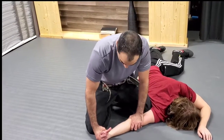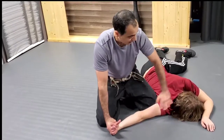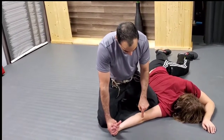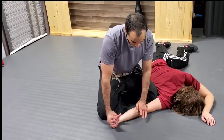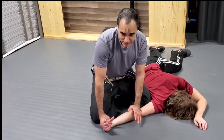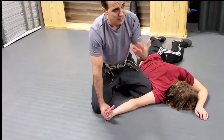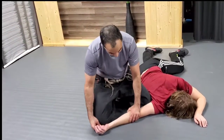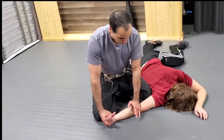It's more difficult. Now to control this, what I'm doing is I'm taking my hand that's closest to him, grabbing just above the bone here, right at the end of the triceps. Or if I really want to add pressure, I can take what's called tegatana, the side of my hand. A katana is a sword, and the tegatana is like the sword hand, the side of my hand. I can press it into the back of the tricep muscle right from there.